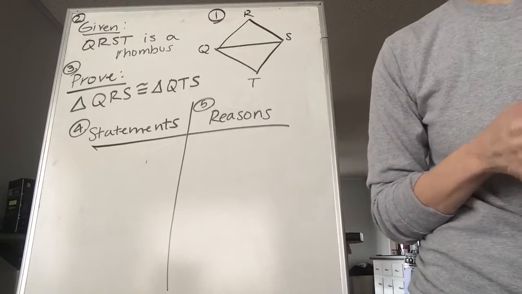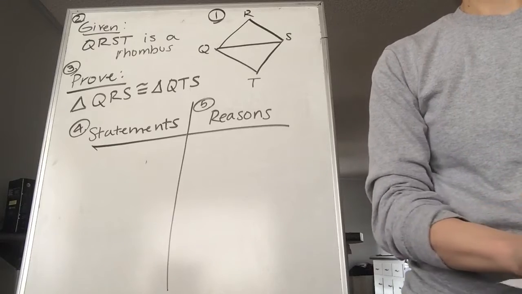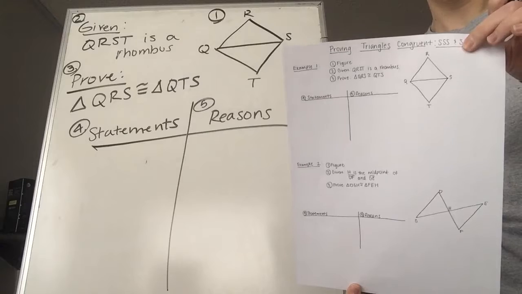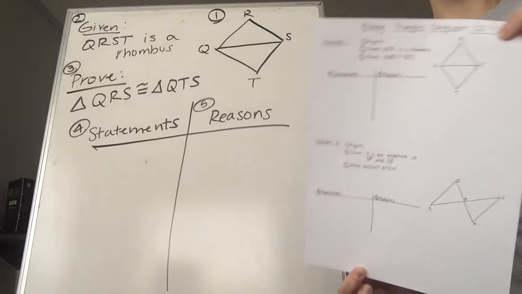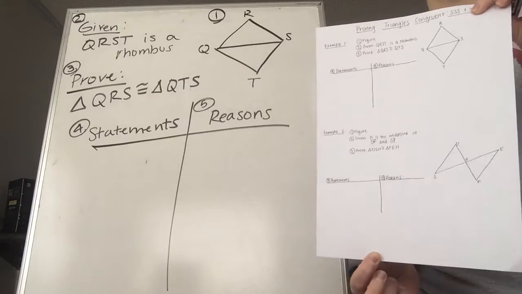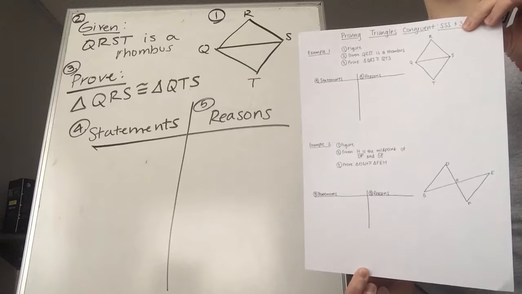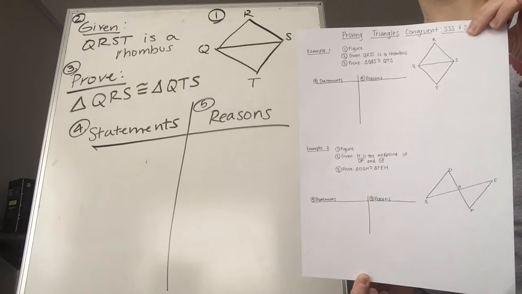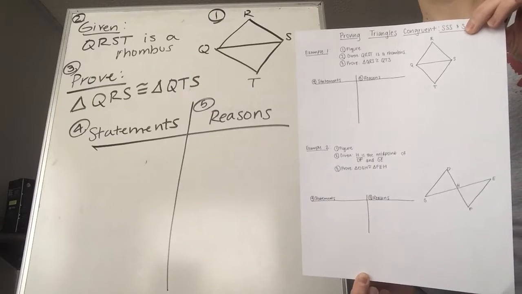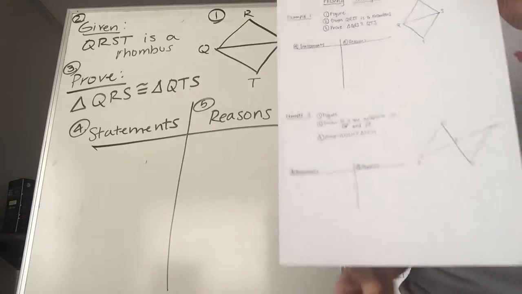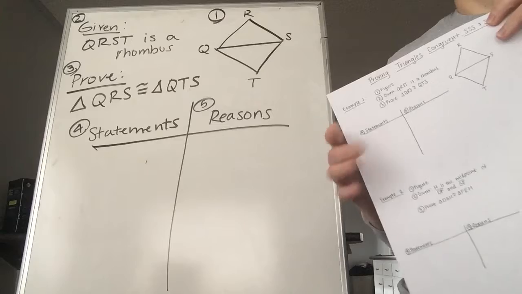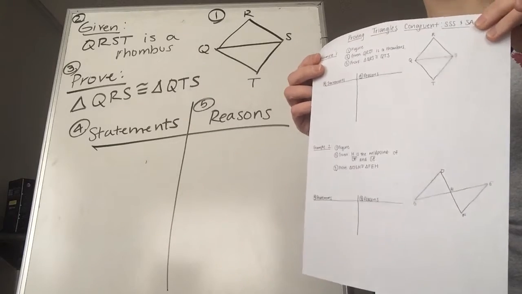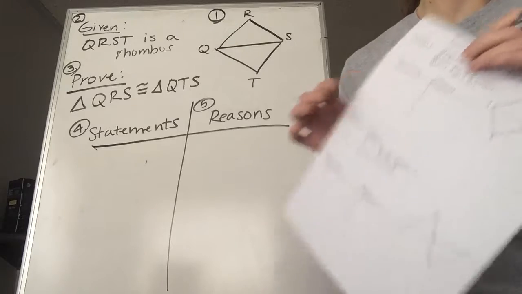So what I have written on the board is a proof, and I have sent you a piece of paper for notes, 2 blank proofs that I'm going to work through. Print this off, write on it, fill it out. If you want to stop, do that real quick. It should be in the email. You can also make one on a piece of paper if you want, but if you want to just have the figure already drawn out, pretty simple. Just go ahead and print that off.